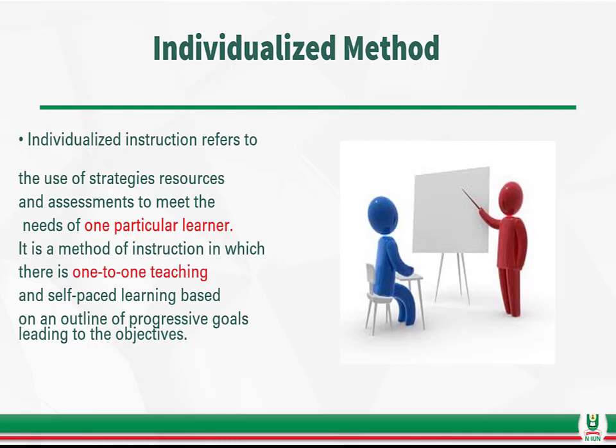And sometimes we see some students, when they are in the class, they won't talk. When they're in the class, you think they are not learning, or they find it difficult to learn. But when you are teaching them one-on-one, you see the kind of speed they display in getting what you are teaching them. So the individualized method of teaching is specifically for one person, that is one-to-one teaching.